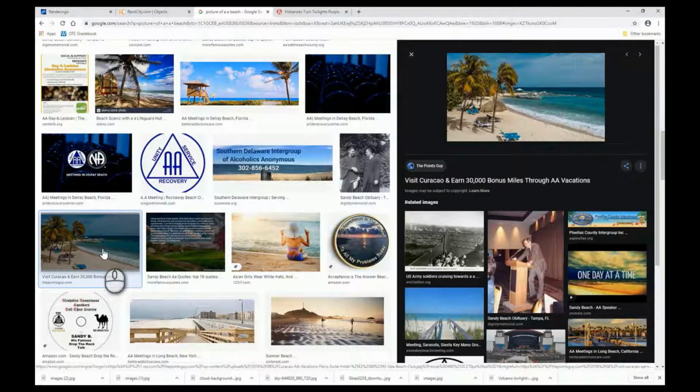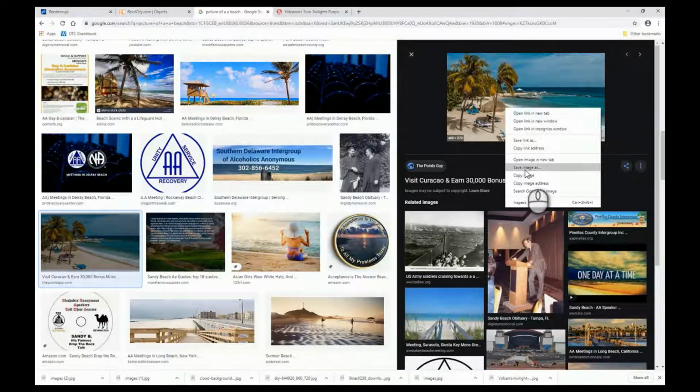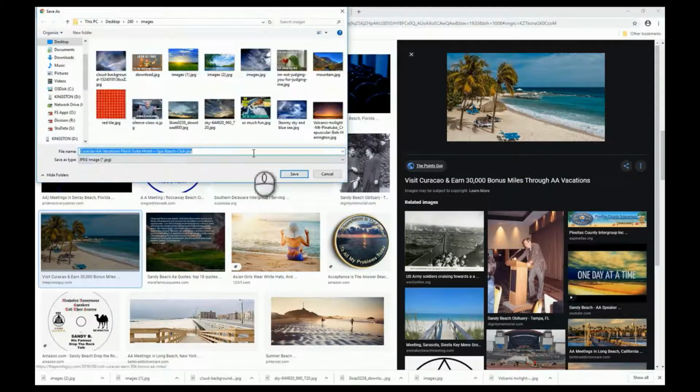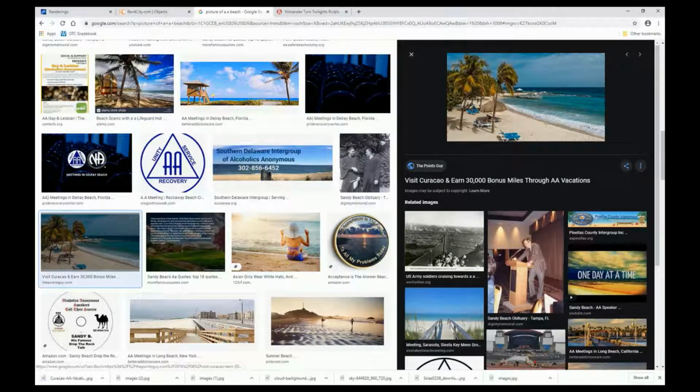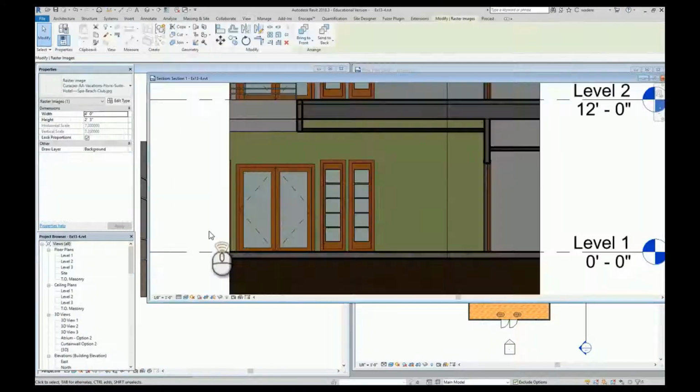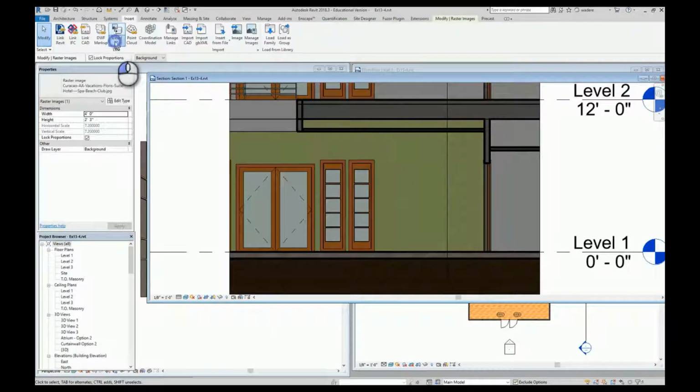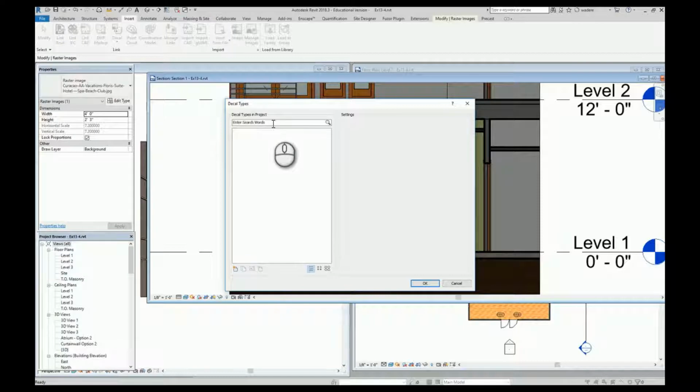I'm going to use this picture right here. And I'm going to do save image as, and I'm going to save it into my same places. And I'm going to zoom in here on this wall. So I set my settings to fine and realistic, insert, and I have something called decal. It's called place decal.